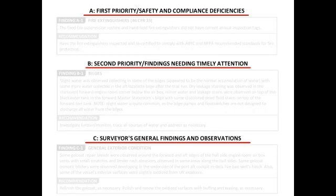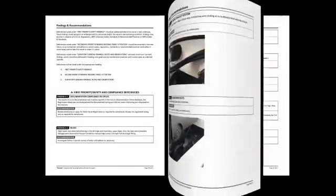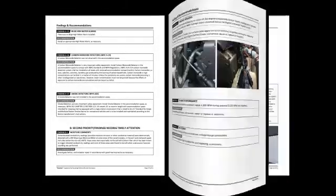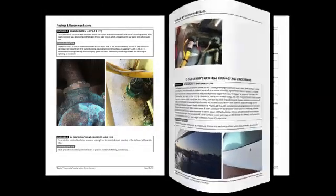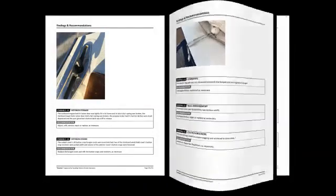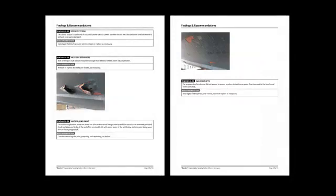And the presenting of them is very important. So let's just briefly look at a findings report. So we'll just scroll through a few pages here. And again, I'm not here to try and show you what should be included in a report. I know you are all very well versed in that already. But the purpose of this is to show you a few pages of this quality finished final product, because I want you to know that what we're working towards here is a quality finished product. It's something that you could be proud of, that your clients would be appreciative to receive, and this isn't cutting or compromising on any corners.